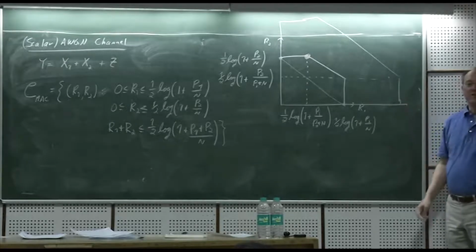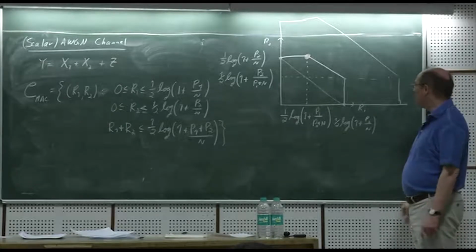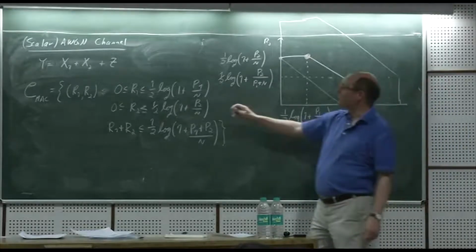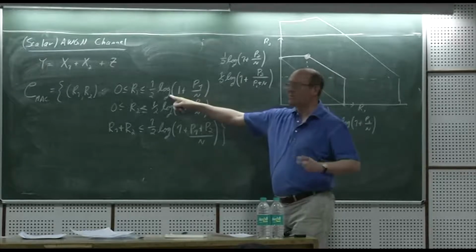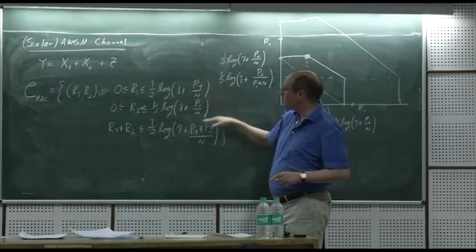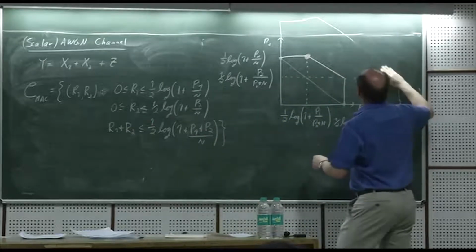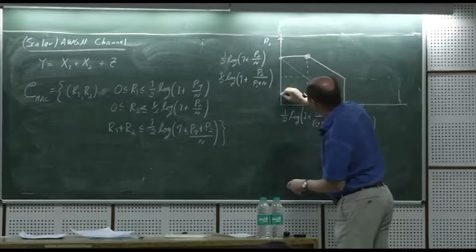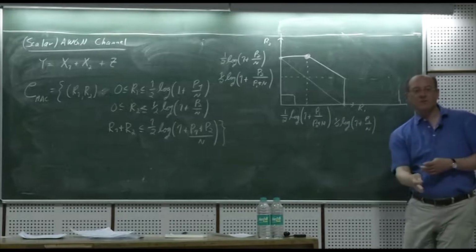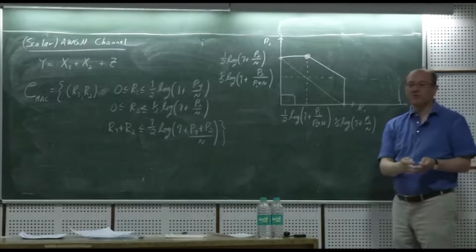What happens at low SNR? Well, perhaps the opposite happens. At low SNR, the P's are getting really small, so log of 1 plus something, when that number is small, is approximately that number, maybe scaled depending on what base I take the logarithm. But I'll get P1 over N, P2 over N, and P1 plus P2 over N. In fact, at small SNR, we'll effectively get the opposite kind of effect, a bound that looks like this. It's almost a rectangle. And so actually at low SNR, we can communicate as if there was no interference.